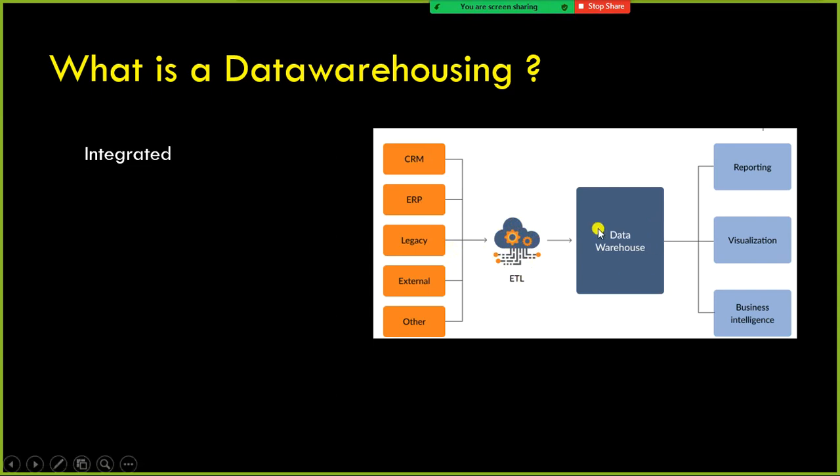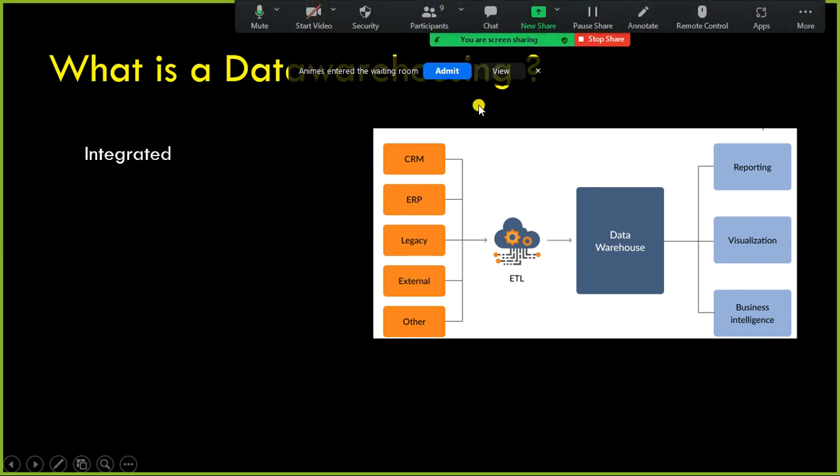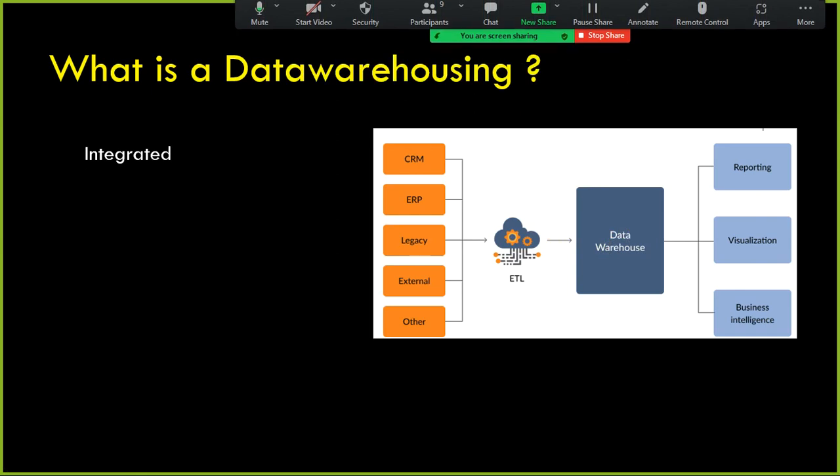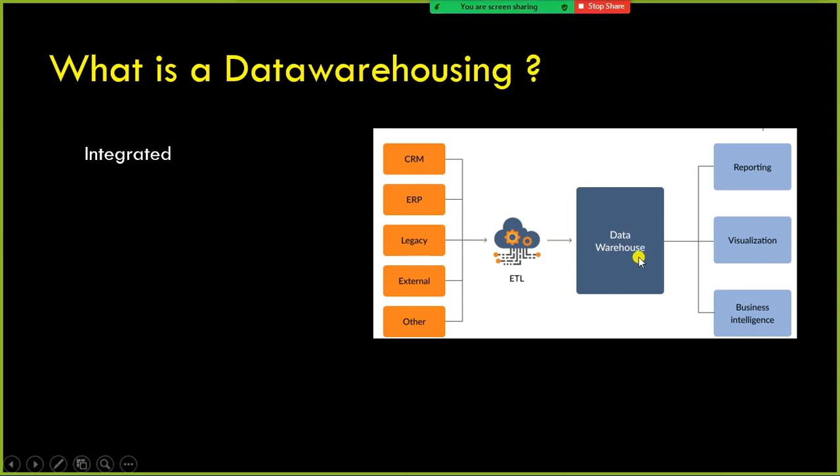The data warehouse is an integrated one, because we are extracting the data from various source systems. It's a central repository of well-structured data gathered from diverse sources. In the case of a data warehouse, the data has already been cleansed and categorized and stored in tables in the star schema or something like that. Dimensional modeling, we use it to store the data here.